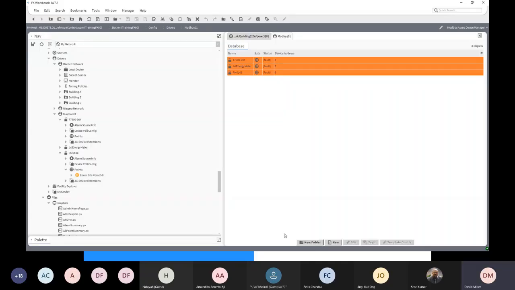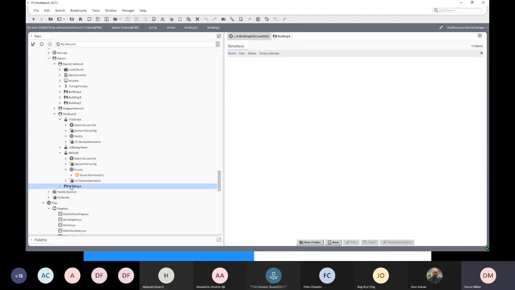So if I wanted to make a folder, it's important that I choose new folder from within inside this device manager. So if I said new folder, and again I could go building A, and then underneath building A, I could create a folder called level 1.